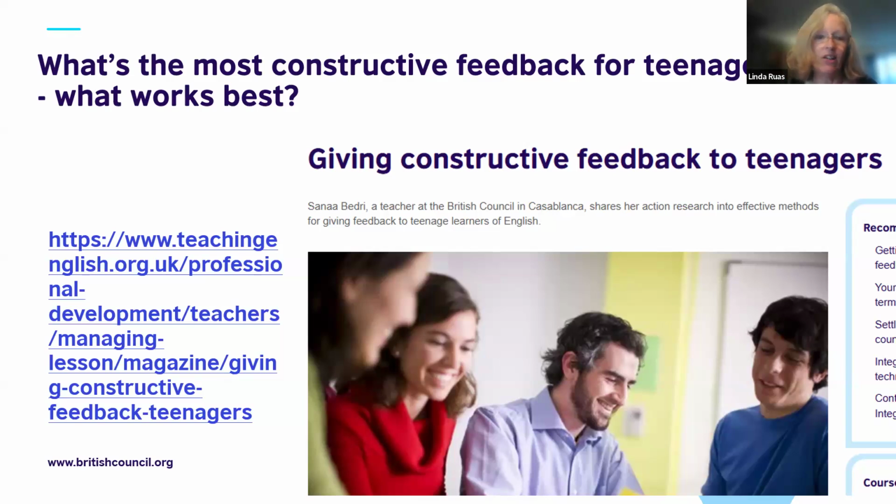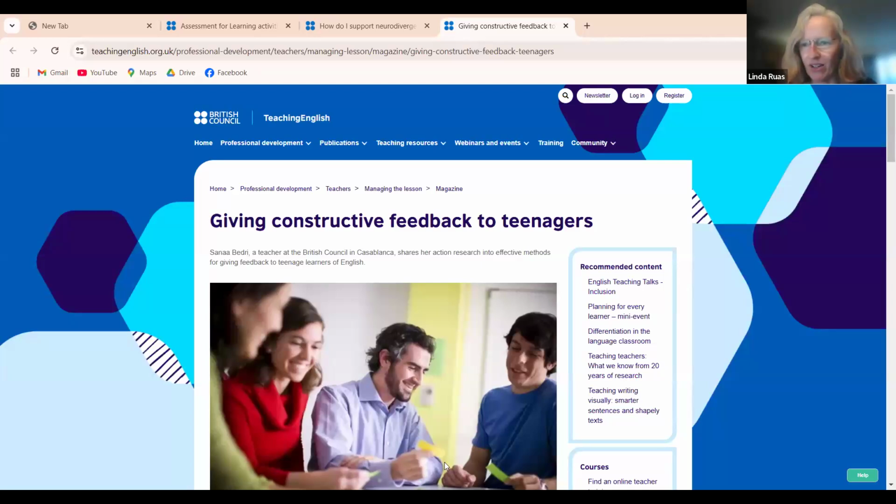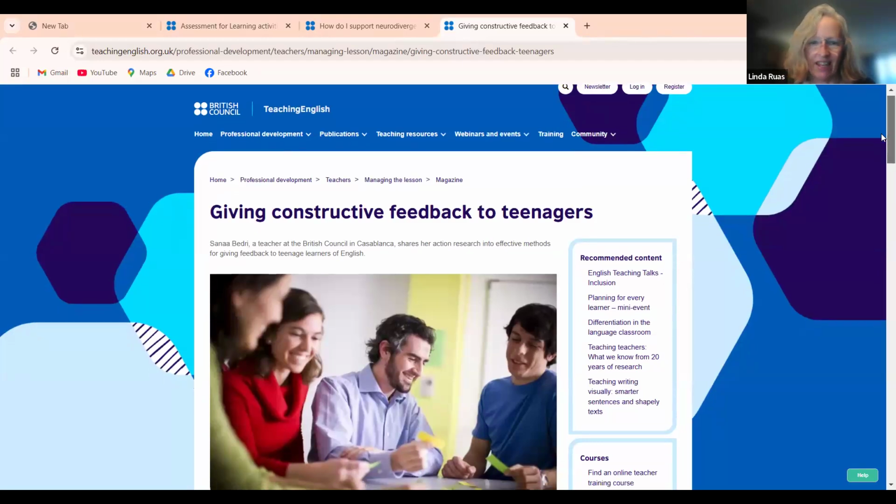I think we can have a little look at some of these articles, if it's okay with you. I'll click on the link. Then I'll need to stop sharing and then share again so that you can see it. Let's have a look. Okay, and we'll just scroll through this briefly so that we can see what we're talking about. Can you see my article from the Teaching English website now? Yes, okay, good.